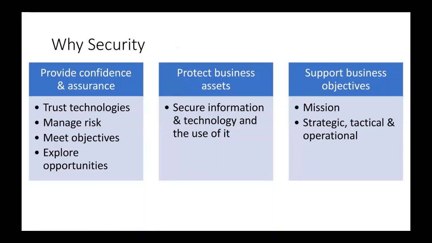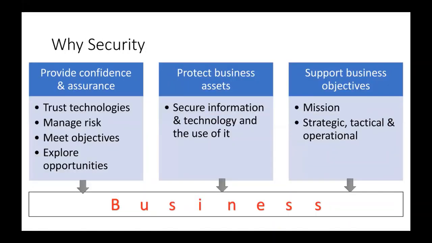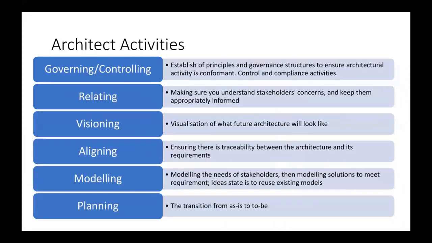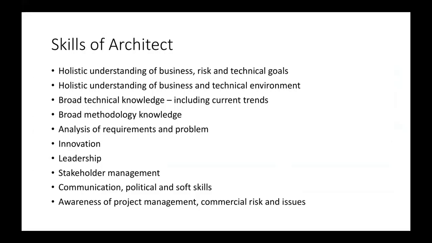Why security? Of course, everybody understands why security. Mainly because of the business. Basically, you do security because of the business. It's not because you enjoy playing with tools or you want to introduce the latest and greatest protection mechanism. You might not need it. Okay, there are many different activities: governing, relating, visioning, aligning, modeling, planning. All of these are different activities that the architect is required to perform in order to be able to deliver a solution. There are also other skills. These skills: holistic understanding, understanding business language, innovation, leadership, stakeholders, communication, awareness, and so forth.